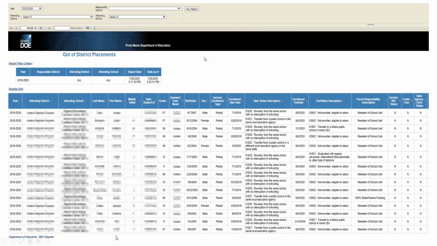For the out-of-district placement report, it's just like a details report. It's informational. There's nothing you have to go in and certify for this. You open it up, you can select which responsible district you have access to, and you can select specific attending districts, say your school typically sends students out to this district, and you want to make sure they're entering their information right. You can select them and look at their students. This is a good way to validate that the information being put in their systems is correct.